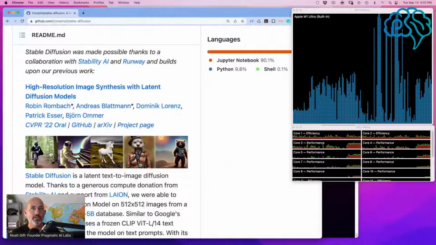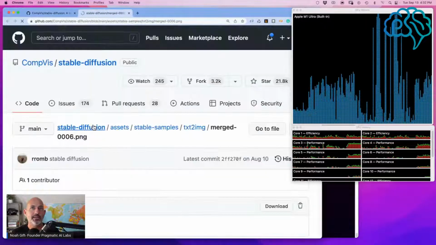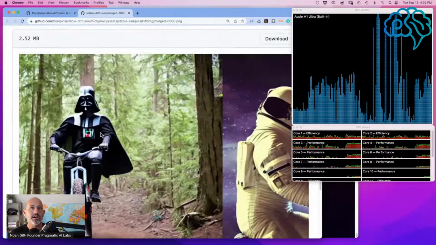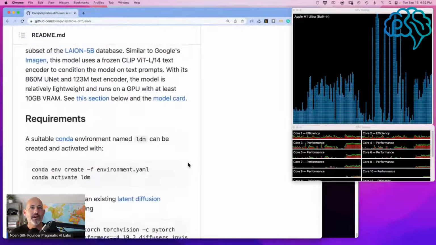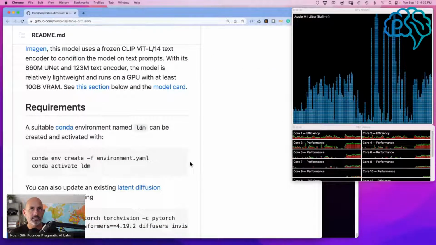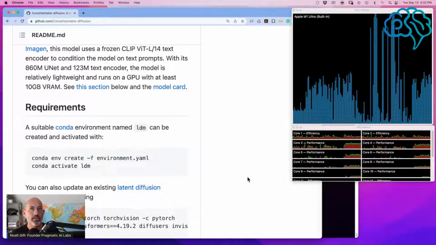this is where you build all these AI images. I mean, that is pretty cool actually. Darth Vader doing mountain biking. Maybe I'll try to recreate that today. But one of the real problems is that it's non-trivial to get it installed locally. But I have actually done it, and then I'm going to show how to do that.